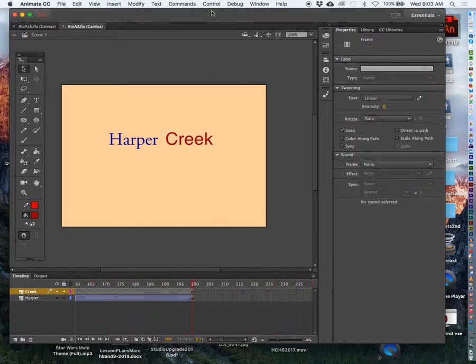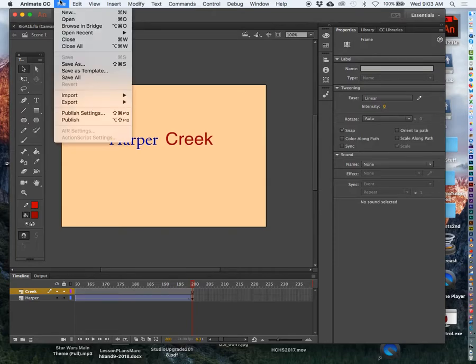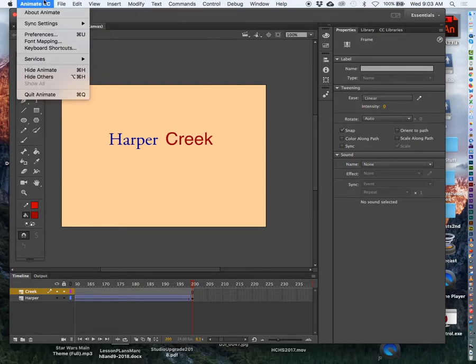Tomorrow we'll do the other two, which will be the same thing, except we're going to start them a little later. We'll do high and then school, and we'll have them bounce around a bit and come in at different times. If need be, we'll add some more keyframes and have it go longer than 200, and we'll end up making a real nice animation for Harper Creek High School. So go ahead and hit save, and that's our lesson for today in using text for an Adobe Animate animation.